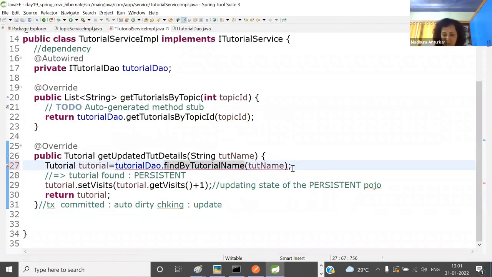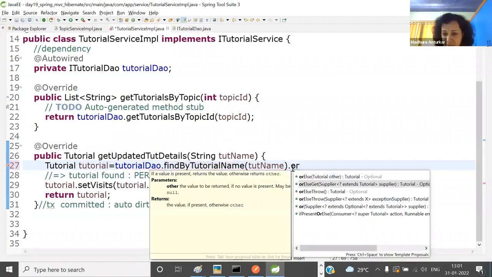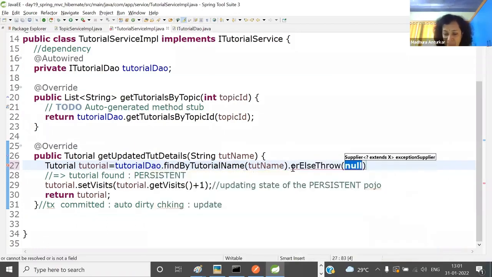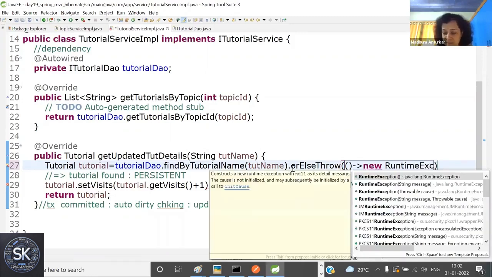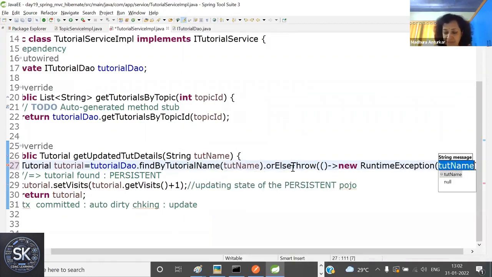No, not that's it. Dot orElseThrow. I think you will get used to this. You definitely add your NoDataFound custom exceptions. Currently, I'm taking a shortcut. New RuntimeException with a proper message.